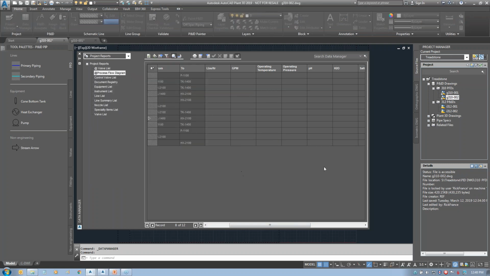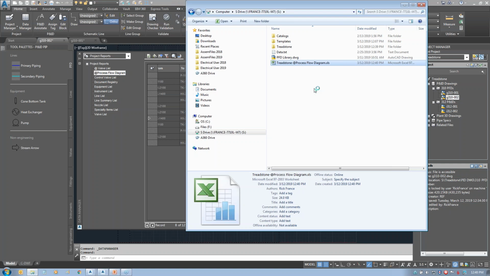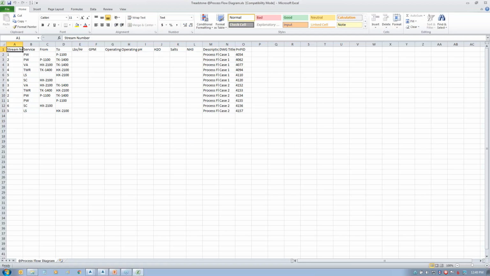And plus, I'll get to show you something you may not know you could do in Excel with these exports. So right here, when I open up this spreadsheet where I exported out everything, you can see everything that was in that table, that report, has been exported here. Notice my stream numbers are in order for case 1, but in case 2 they kind of got boggled. Not sure why it does that. That happened during the copy add.